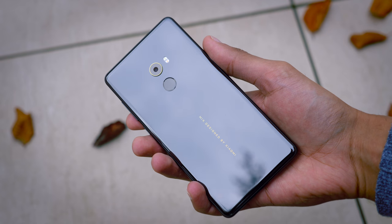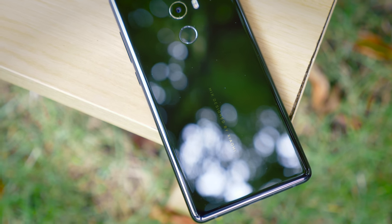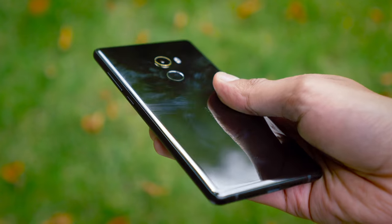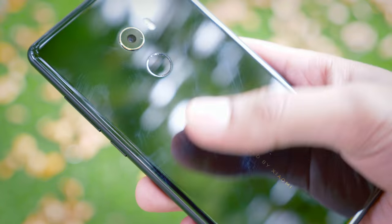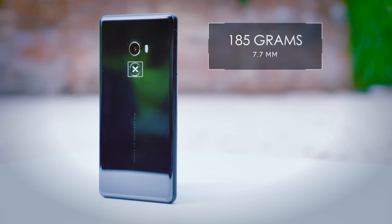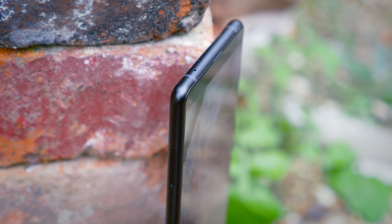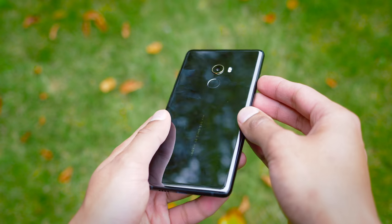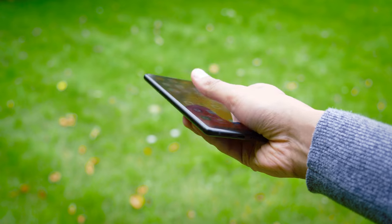When you turn the phone over, it is straight up gorgeous. Combine that gold ring on the camera with the gold font on the back and that super shiny ceramic finish, and you've got something that looks more at home in a museum. It is very reflective, and whilst that did initially concern me with regard to fingerprints, in most lighting conditions they don't show up too much. The Mi Mix 2 is a little bit on the heavy side, but fairly slim at 7.7mm, which makes it manageable in the hands. The body is slightly more curvaceous than its predecessor, which just makes it that little bit more palm friendly. Turning it over and over in the hand, you'll feel like the phone has this level of uninterrupted seamlessness which we have rarely seen on smartphones so far.